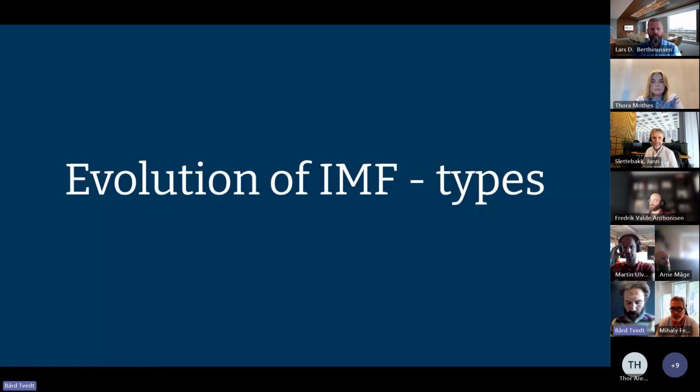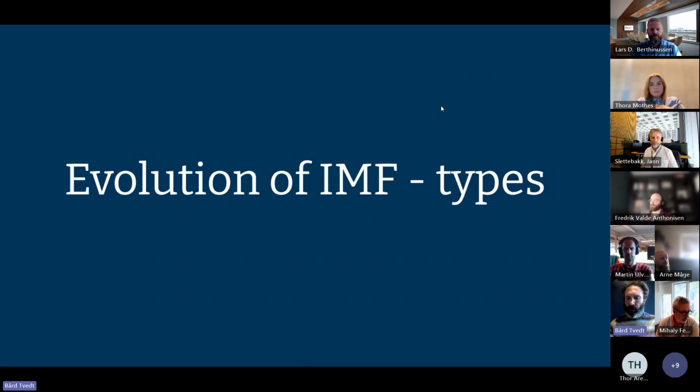How do we intend to manage IMF types as we go along, as there become more and more of them, and we need to ensure quality. So how do we envision that these IMF types will evolve?